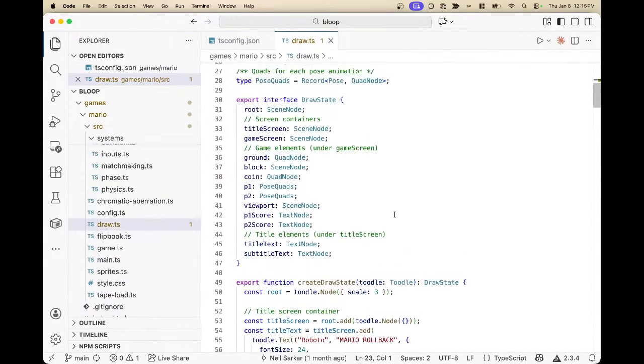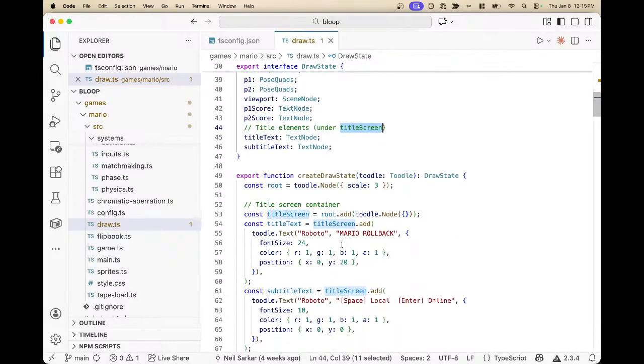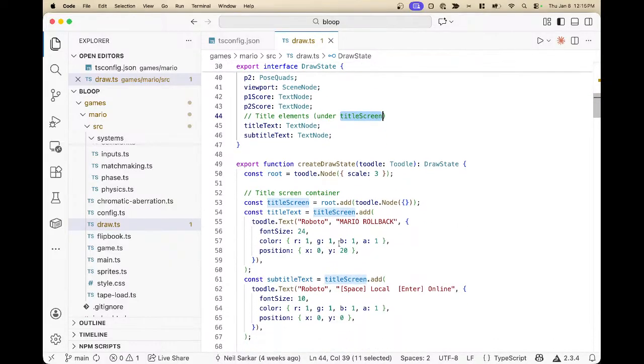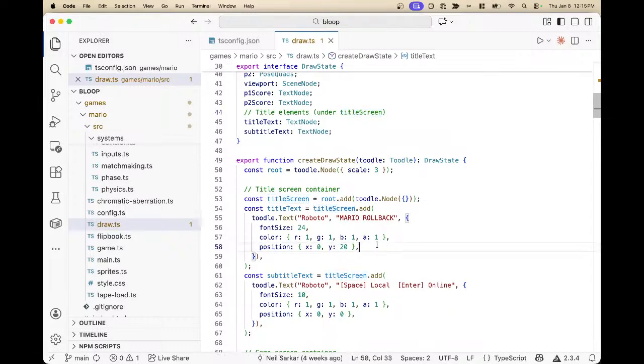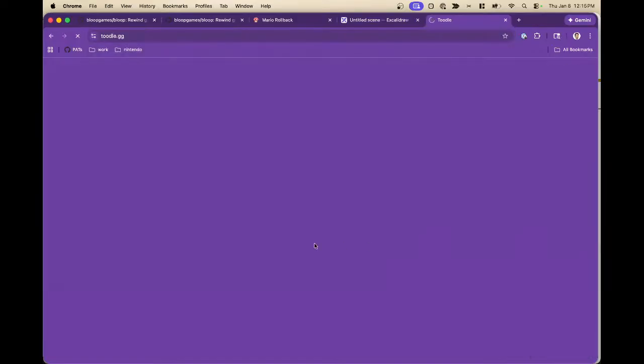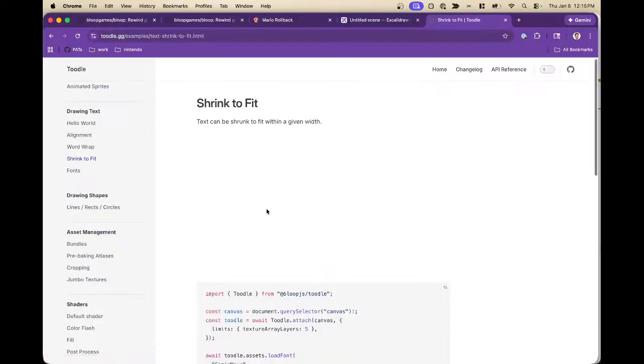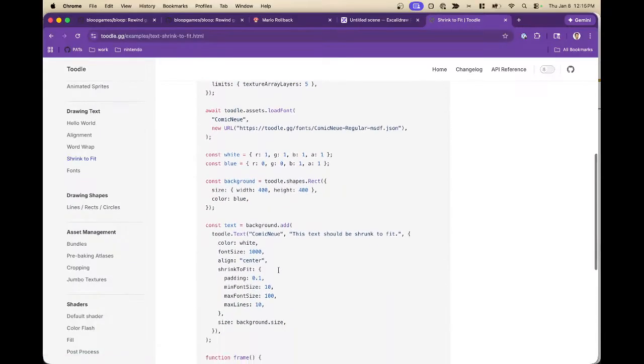So we actually already have, let's say, the title screen here. So I think what we can do, as a matter of fact, if I remember correctly from this library that I wrote entirely myself, shrink to fit, yes. How does this work?